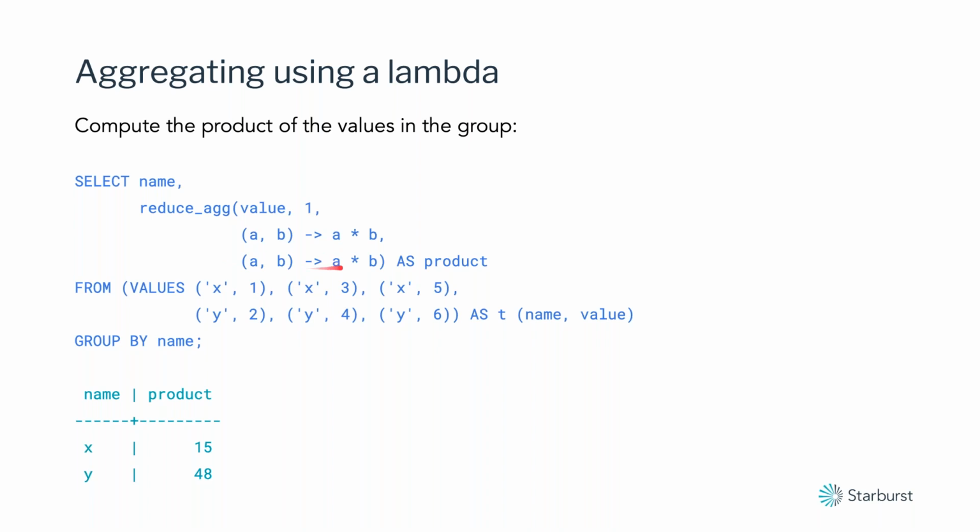And so you can actually pass in a different Lambda expression for the final output. But in this case, it's still the same thing. We'll take all the immediates, multiply them together to get the final product. And so this lets us write our custom aggregation function in pure SQL. And it's really powerful. It lets you do a lot of things that you just otherwise couldn't do, or that you'd have to write custom Java code for in Presto as a plugin. But now you can just do it in pure SQL.